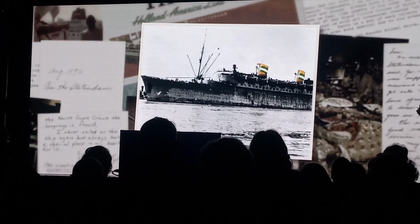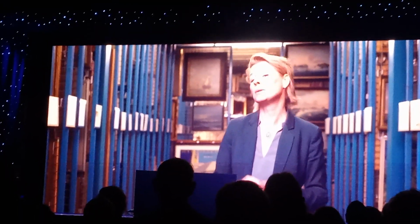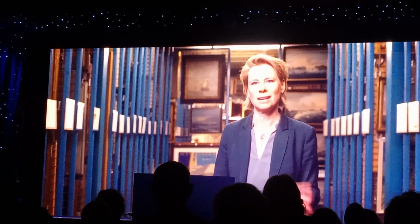We are truly free. The New Amsterdam has come back to Holland. And the ship was welcomed like you would welcome a queen or a president. The new waterway in the river, there were a lot of ships really with flags and people alongside the quays really welcoming the ship back. And in a way you can say that for at least the people from Rotterdam, war really ended at the moment that the New Amsterdam was back in this city.